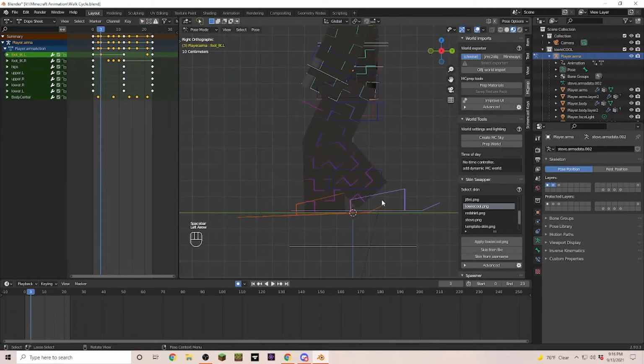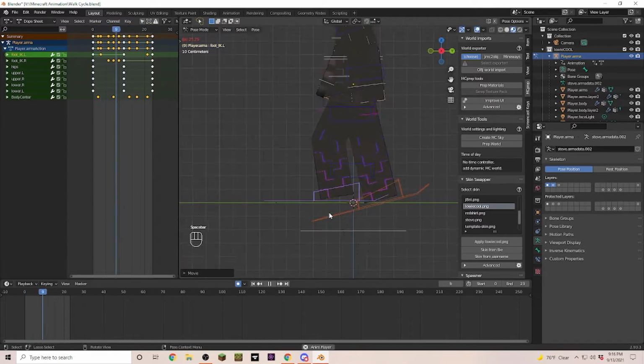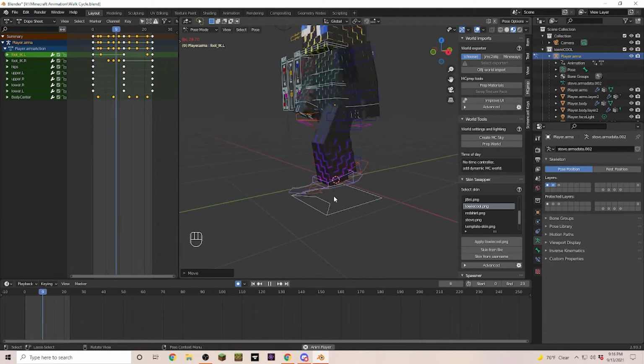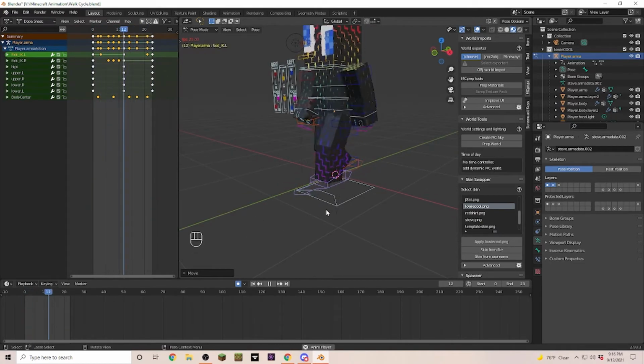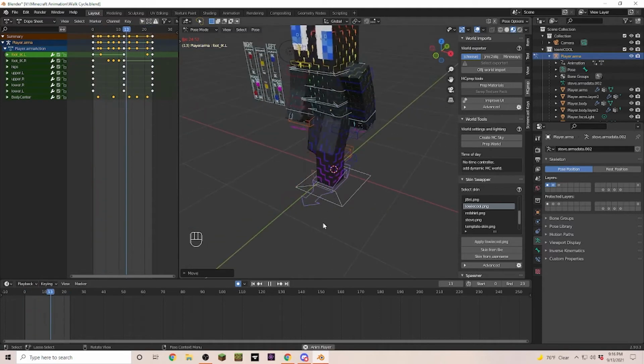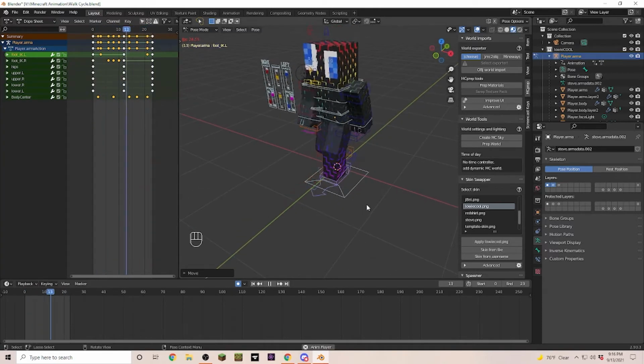Go back to that frame 3 and we can actually lift it up a little bit more. A lot of those things, depending on what rig you're using, all work a little bit differently. So it just takes a while to get used to it and to play around with it.